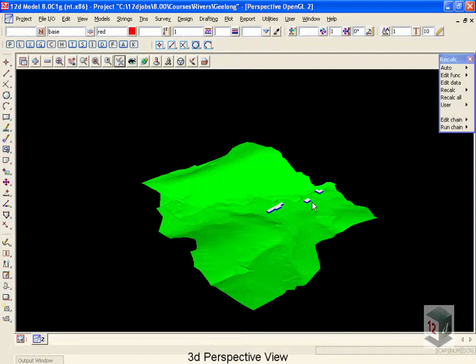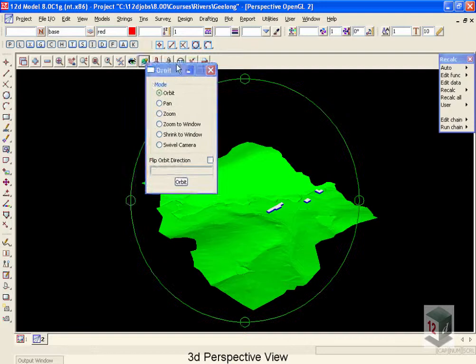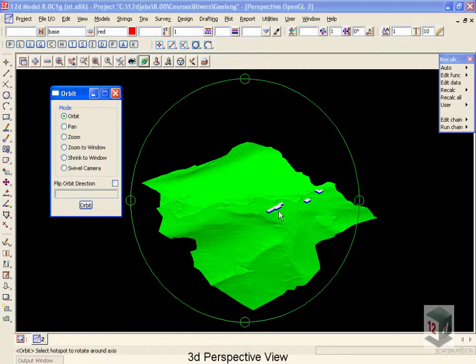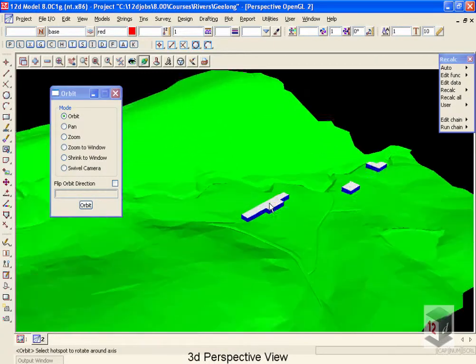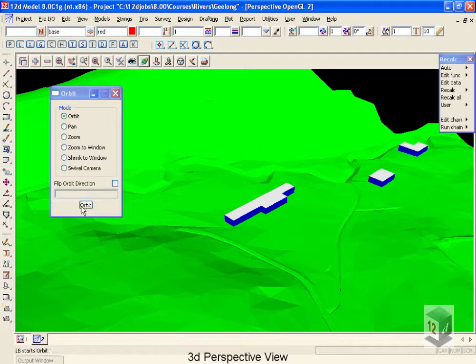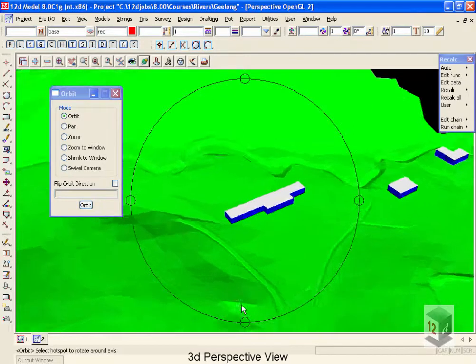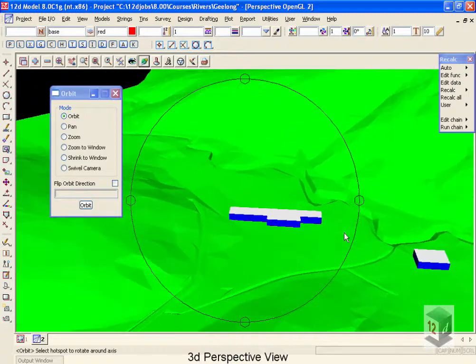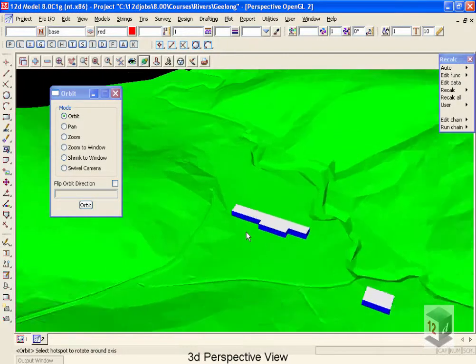And if we'd like to zoom in and take a closer look, rather than using the joy control from previous versions, we're going to use the orbit control. Now the beauty of the orbit control is, first of all, if you want to zoom in closer, you can use your wheel. So just by zooming in with the wheel. The other thing with the orbit control is it's very easy to grab your surface, to rotate it, to get different perspective views of those buildings.